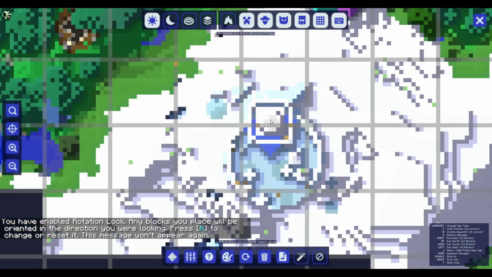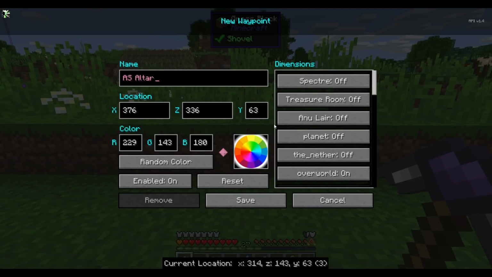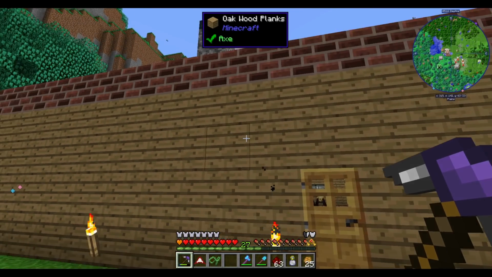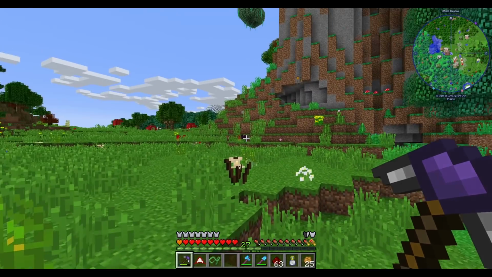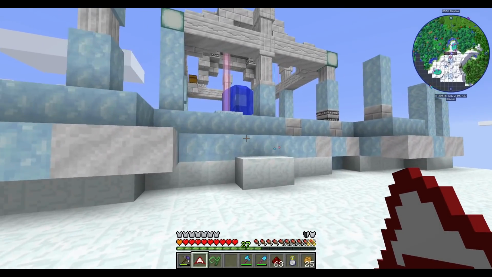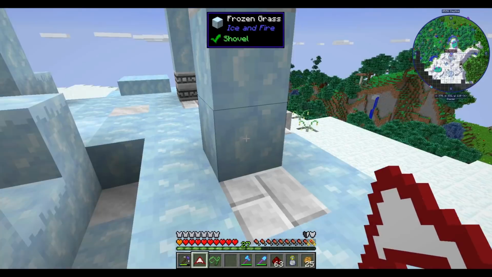Is that it? That kind of looks like one. I think that is one. Let's head in that direction. Where is it? 200 meters? That's pretty close. It's one of those altars that got merged with the dragon lair. So there's a dragon here.